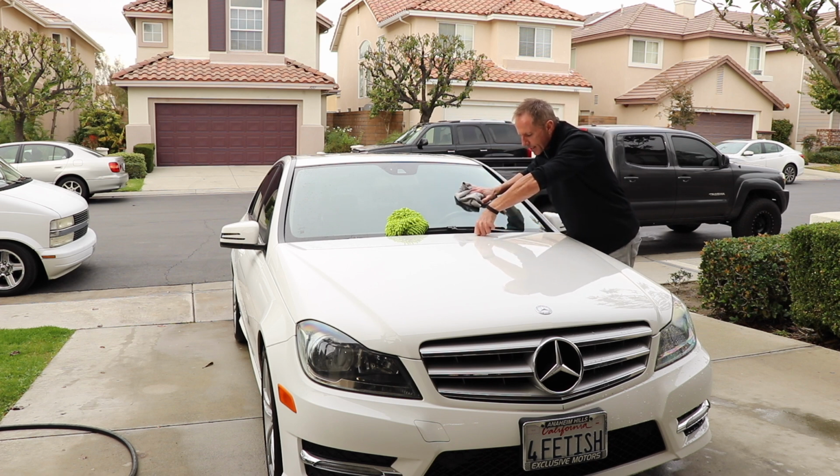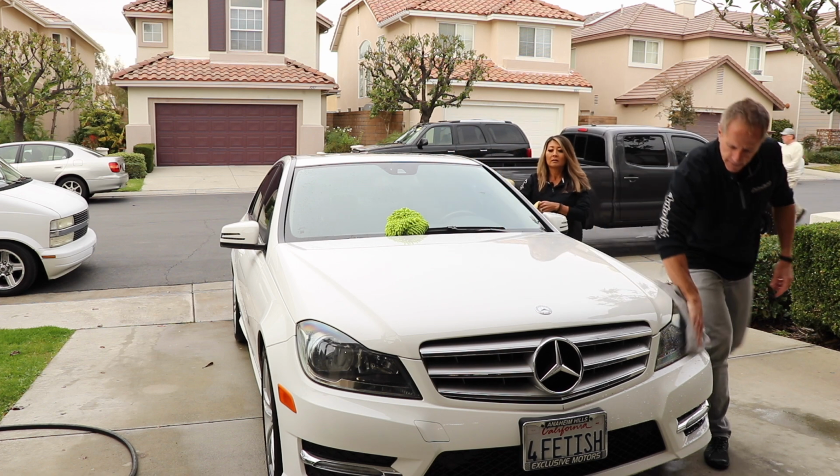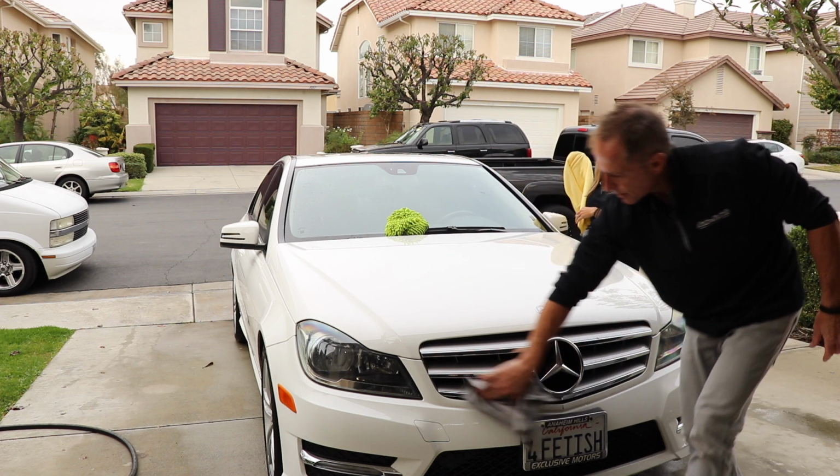Man, you've got a massive scratch right up here on your hood. That looks new to me. Will you fix it?